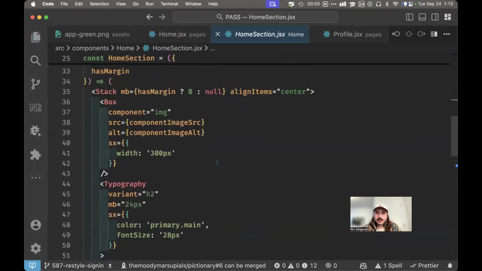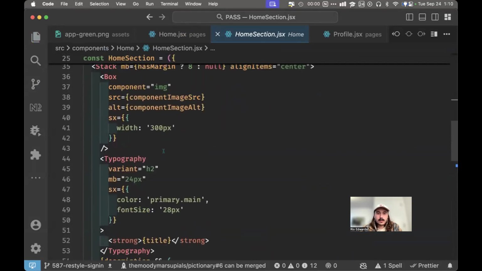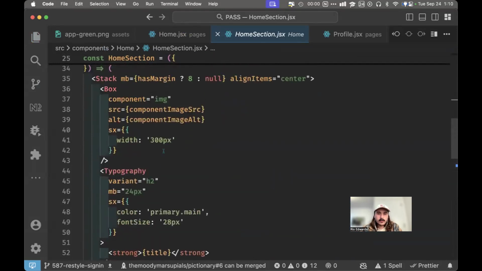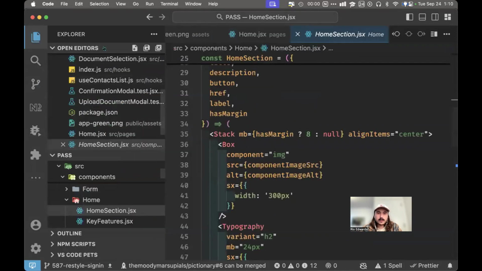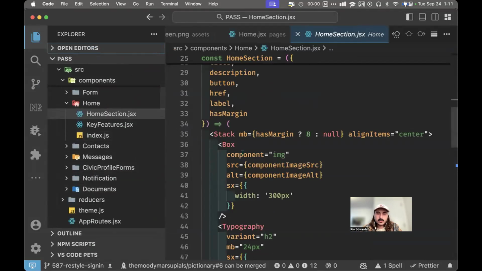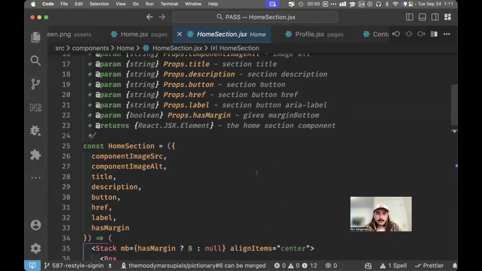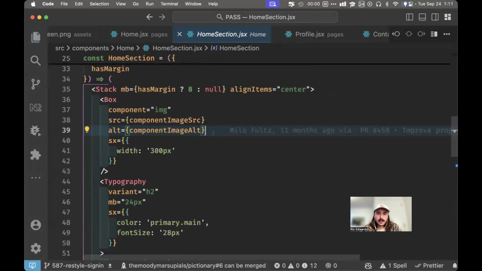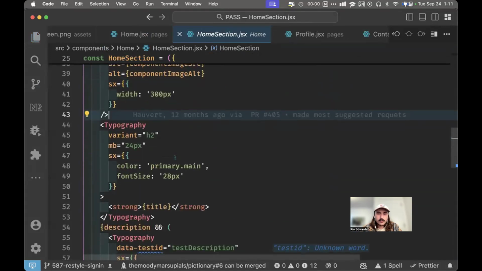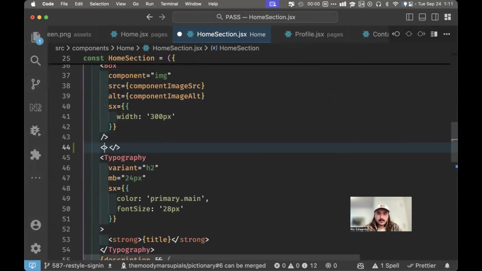So this was an open source project that I was working on. Say I go in to work on this project, and there's a bunch of other people that have worked on it too, and I want to add something. So they're using all these components, and I don't know how to use any of these components. Let's say I want to add a box. So I'll say box, and I'm like, man, I don't even know how to use this component. I've never used this component before.